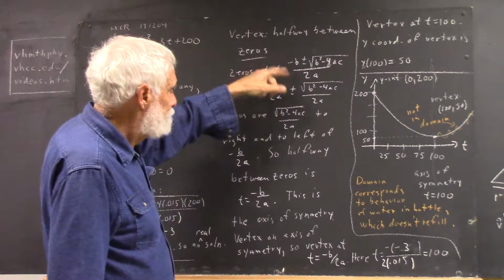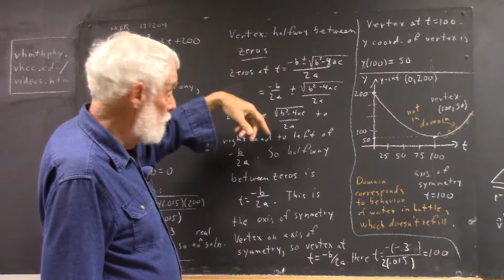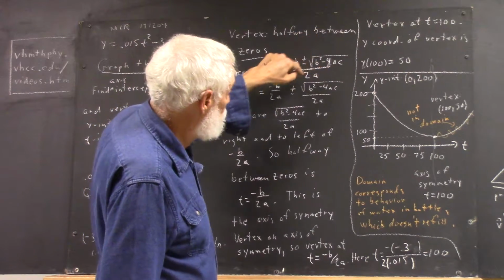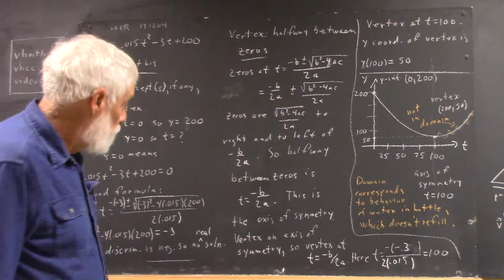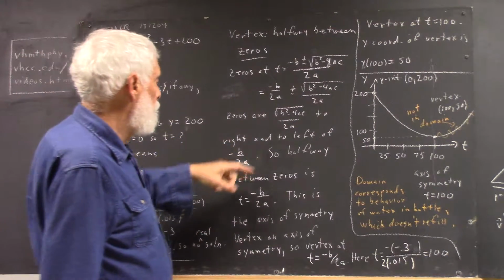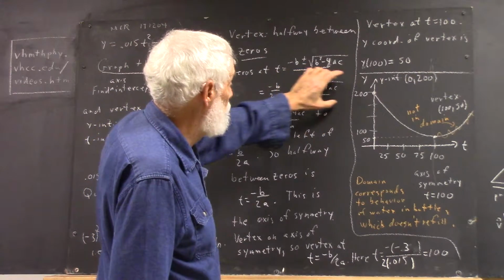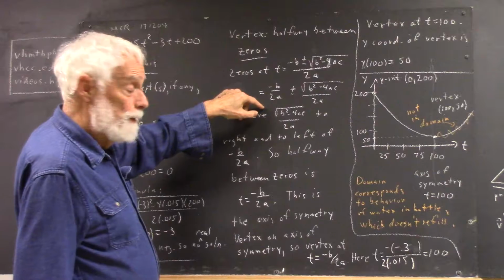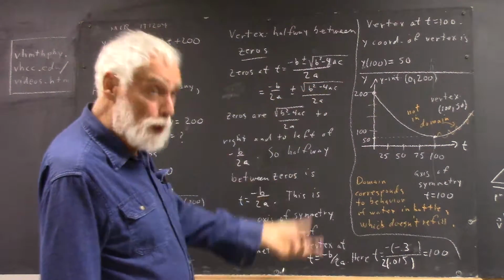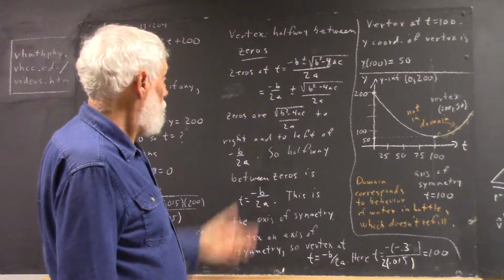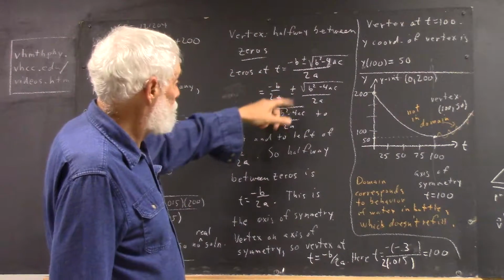And I can express this with two terms: negative b over 2a by the distributive law, plus or minus the square root over 2a. This means that the zeros are this distance, or this displacement, to the right and left of negative b over 2a. Okay? Because when you add this thing, it's on one side of negative b over 2a. When you subtract, it's on the other side, and that leaves negative b over 2a.